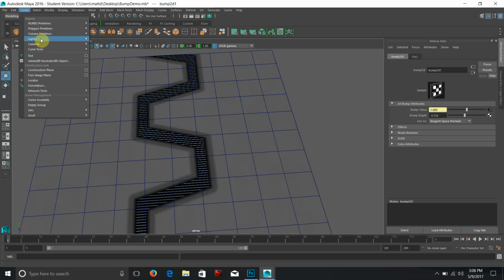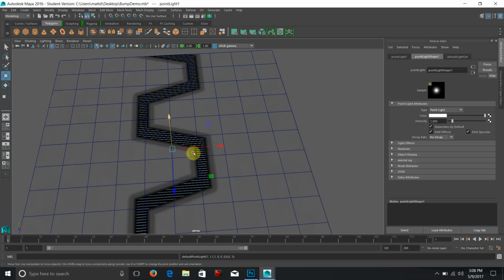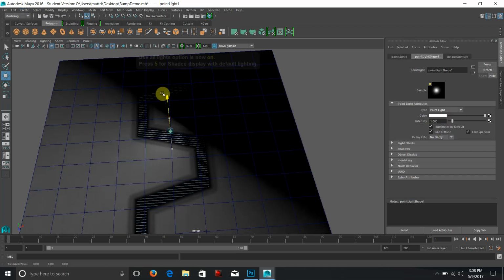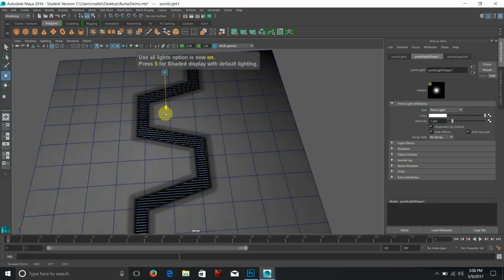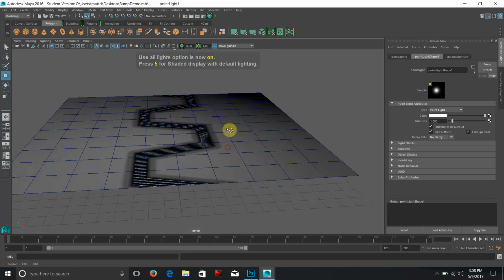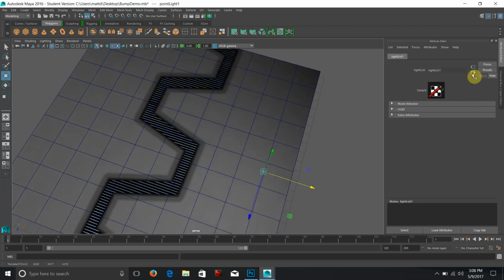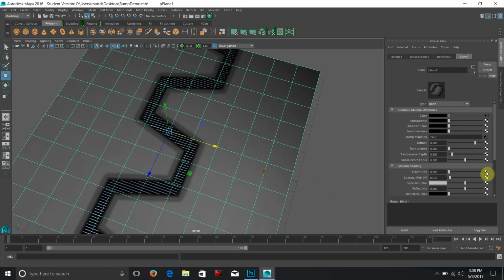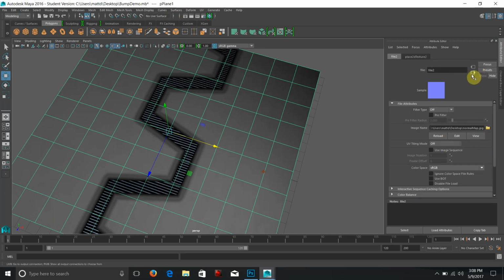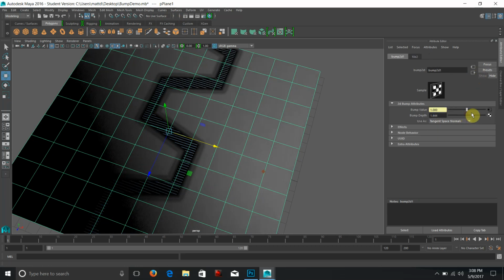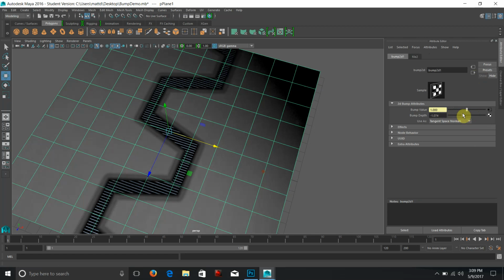but what I can do is create a point light, hit 7 on my keyboard, and raise it. And what will happen is it will actually give it the illusion of depth. And so, again, we can go ahead and click in here and play around a little bit more. So we can play with these settings.